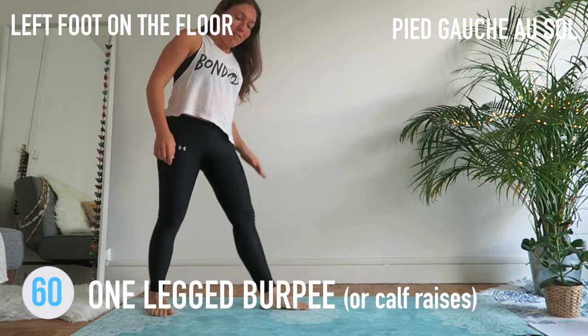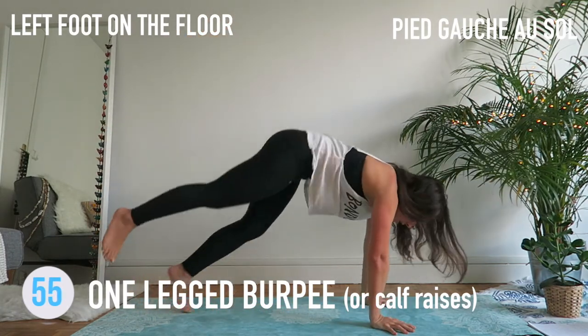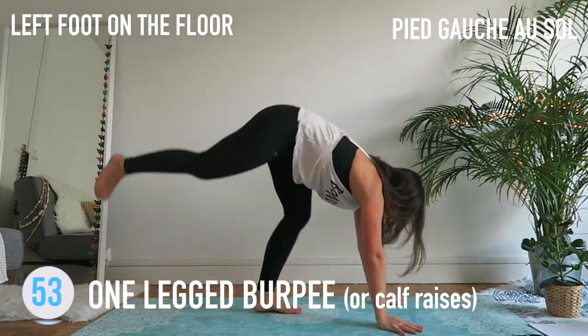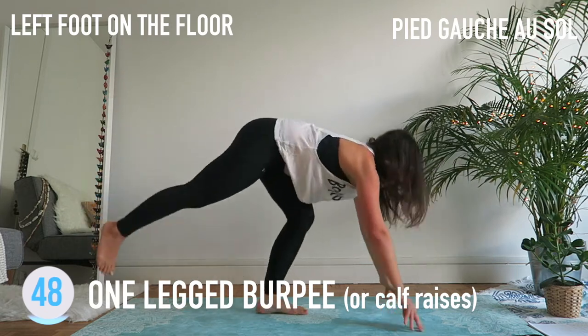One-legged burpee. Left foot is doing the burpee. Let's go. Hop. Hop. Hop.